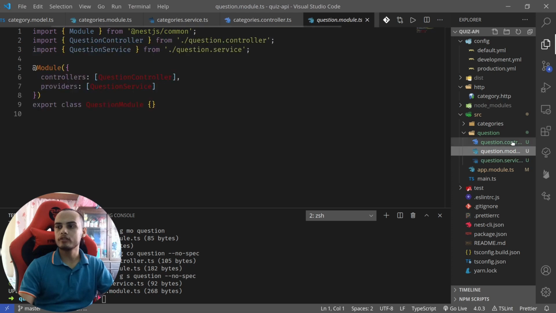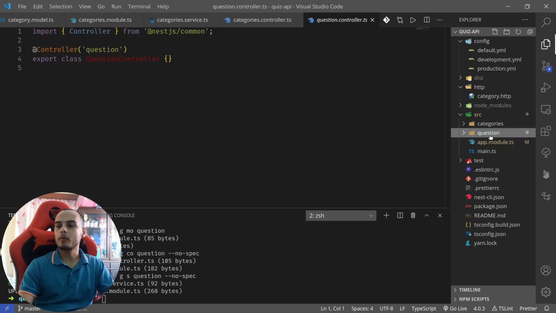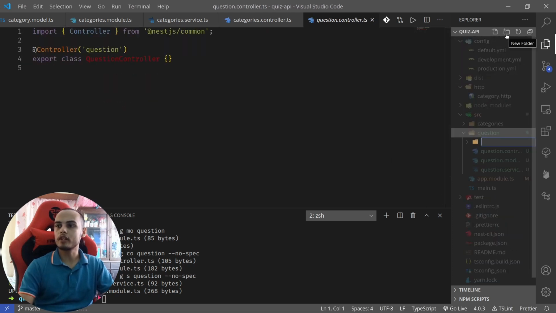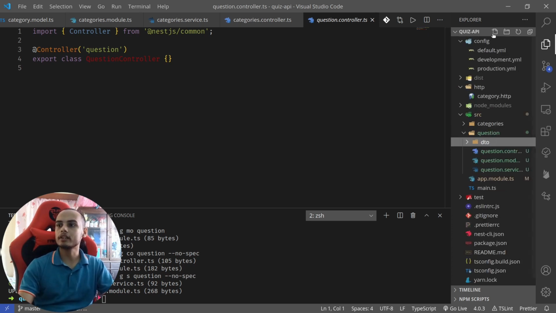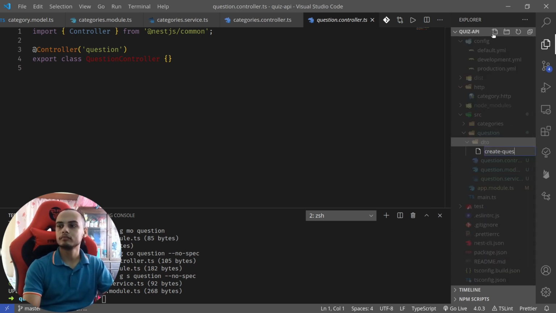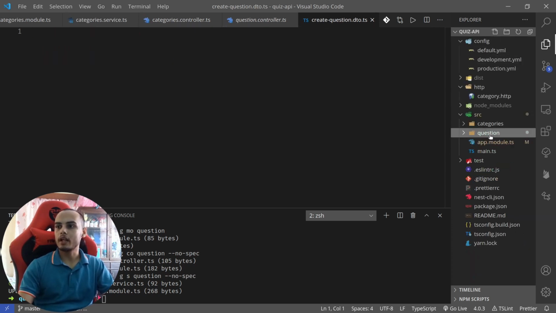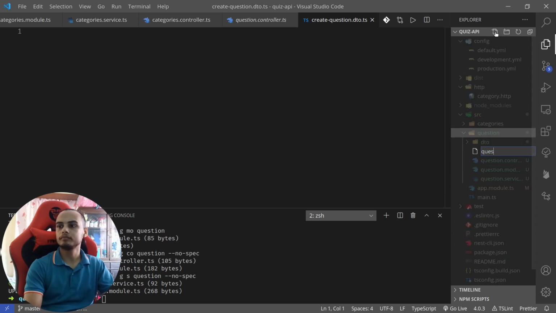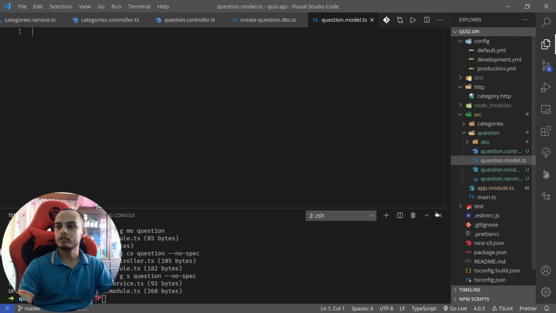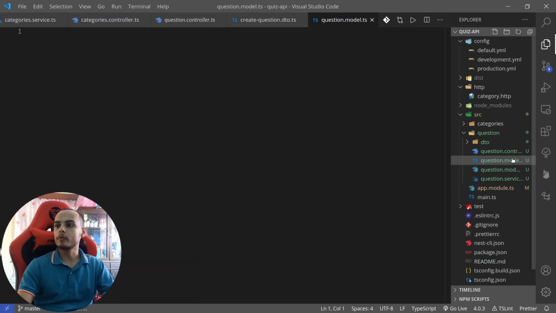So we have questions, and we'll add a DTO. So DTO folder again, and here we'll add create-question DTO, and again we'll add one more, that is the question model, question.model.ts. So we have our controller, model, DTO, and everything.